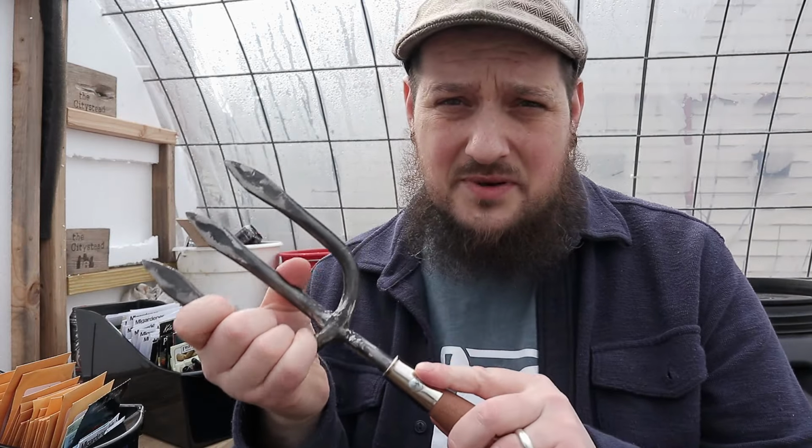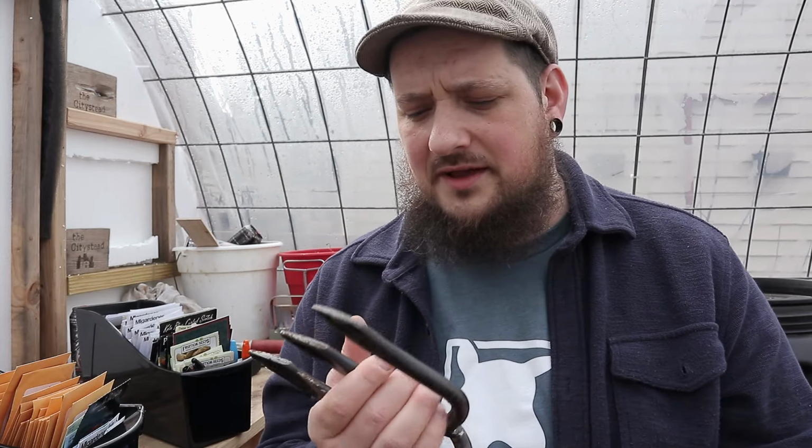Isn't that just awesome? So these are hand forged out in Oregon, guys, and they're right here in the USA, man. You can't go wrong with that. If you really have a lot of pride, you like good quality tools, this is the company, and they're being made locally here in our country. So it's like a win-win for everyone involved there.